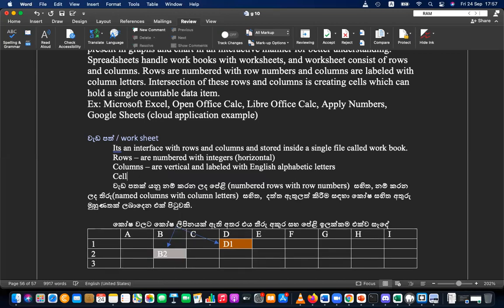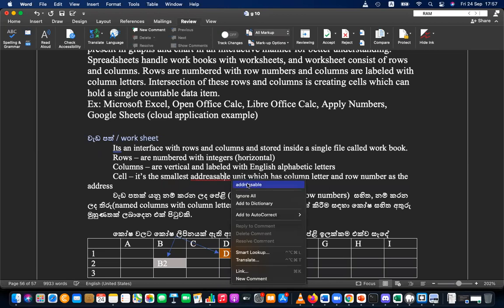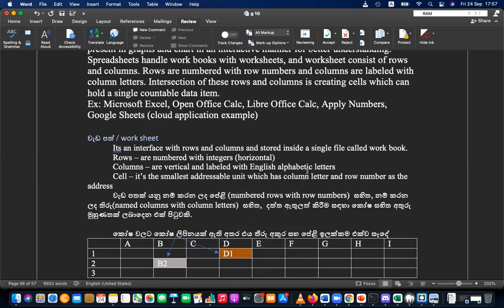Then cell, that you should know. It's the smallest addressable unit which has a column letter and row number as the address.